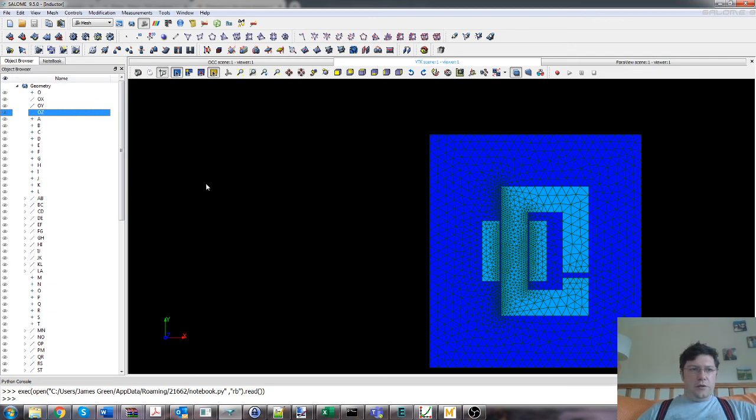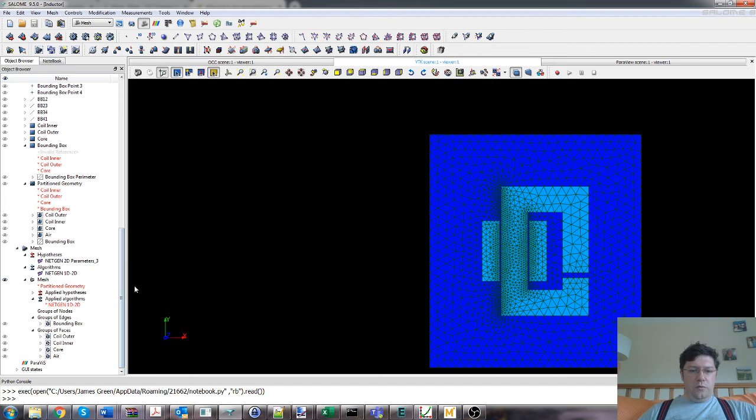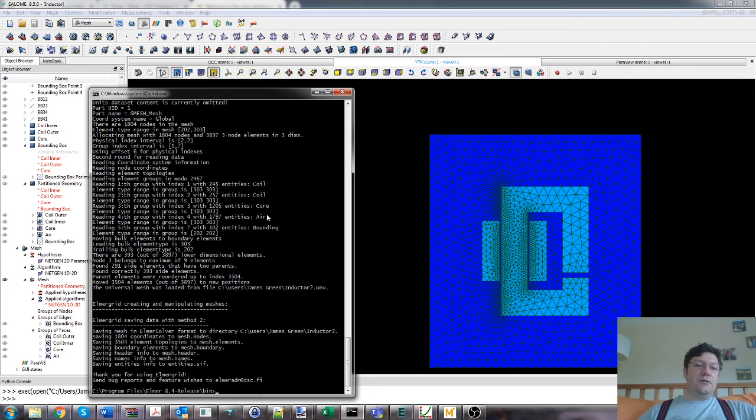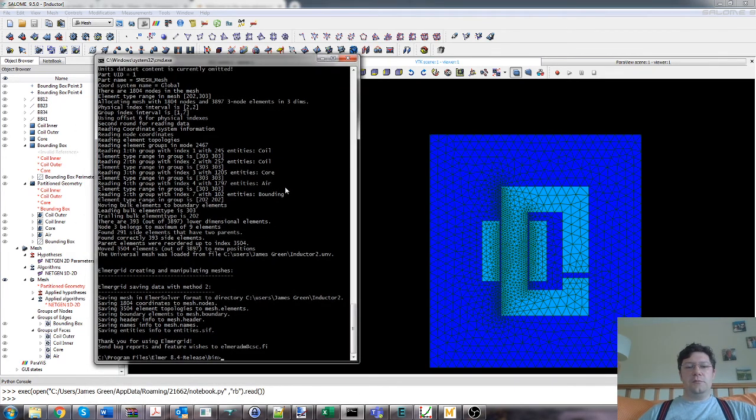So having made the mesh, you would export the mesh, and you need a little bit of a DOS box. Do we still call it a DOS box? I do. I suppose you could call it a console. If I was in Linux, I'd call it a console. But this is a DOS box, even though there's no DOS.